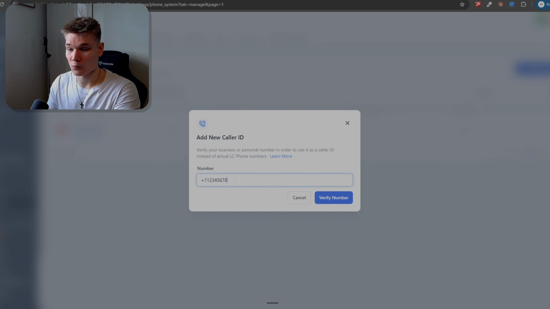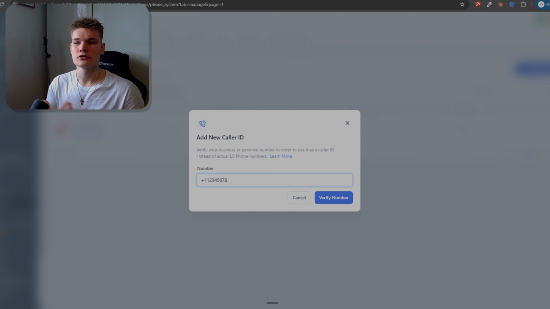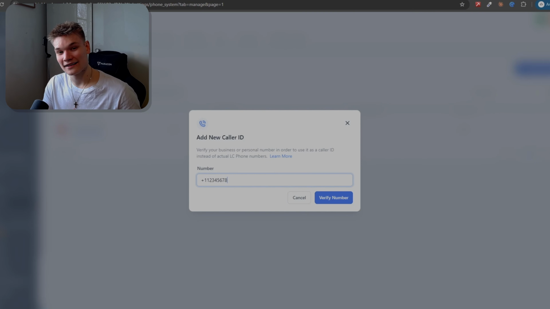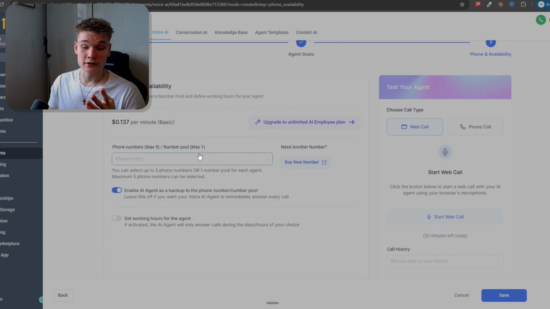Clean like this. Once you do that, a phone number will call your phone and you'll have a code on your screen. On the phone call, you're going to be asked about this code to verify the phone number and the connection, and you just have to provide that code to the caller, and the verification should be solid. And again, I'm sure you can find a more detailed guide on how to do this on YouTube. If you've done it correctly, you should be able to just select your phone number right here.